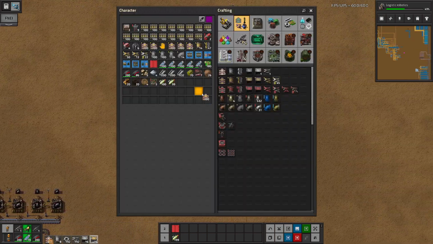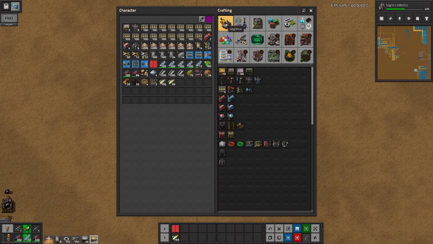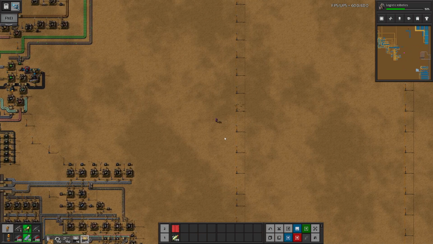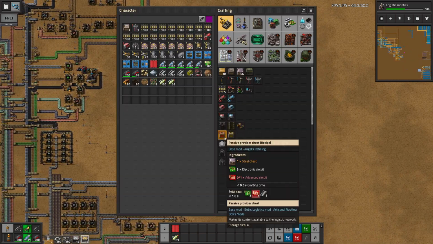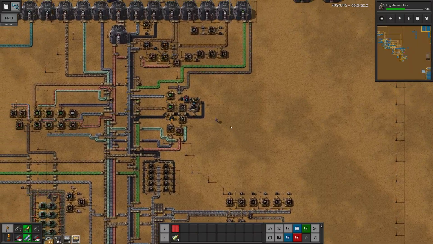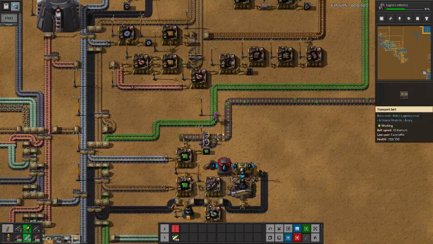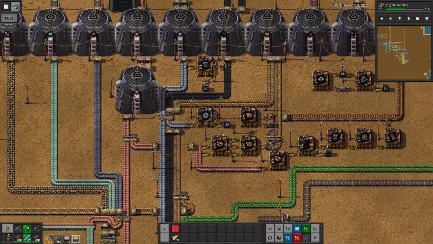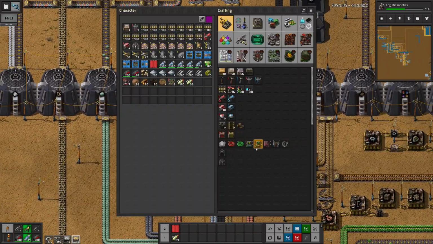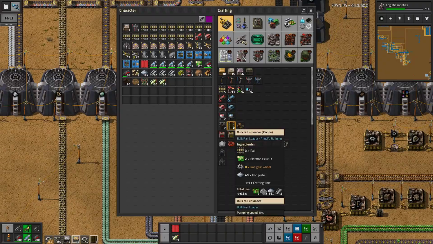Now, do we have enough to make those? No, because we don't have iron plates. What do we need? 1, 2, 3, 4, 5, 6. Need enough iron plates for 6 of those. How many do they need each? 50 apiece? A couple of stacks of iron plates. Five, six.